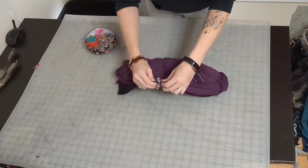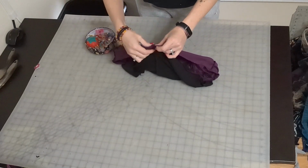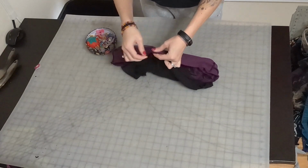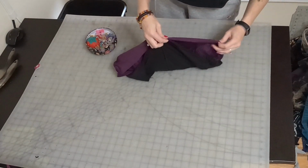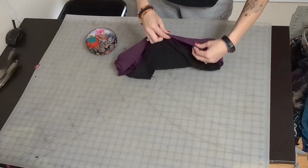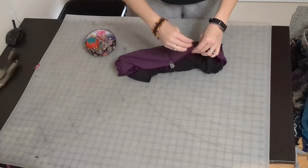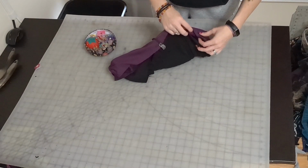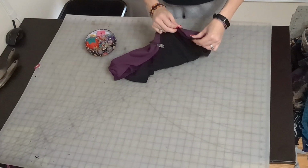So then what you're going to do is just line these clips up, and I like to nest my seams for a nice, smooth sew. And I'm going to clip here, and then I will clip all the way around, making sure you line up your side seams. Now, if you have a slit, you're going to come to the end. If you don't, it will be clipped all the way through.